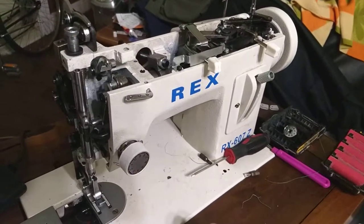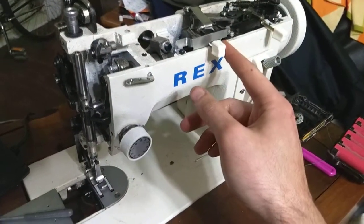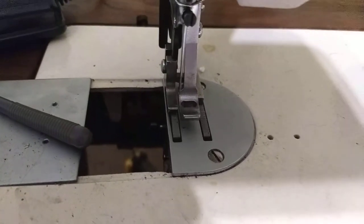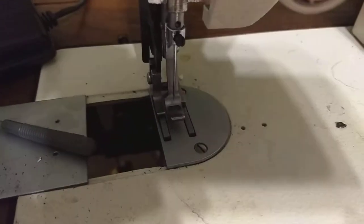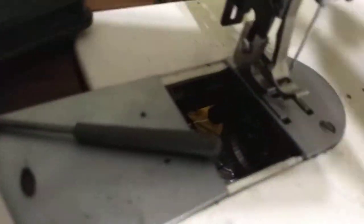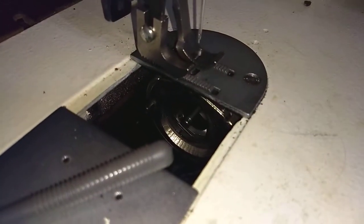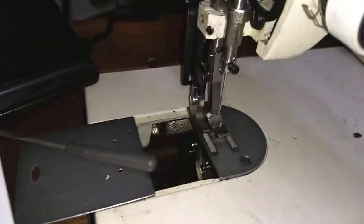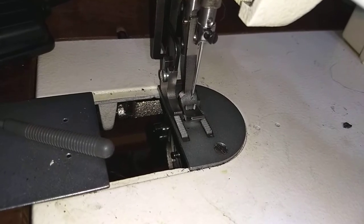There's pretty much only one thing left to fix, and that is when I have the needle position selector all the way to the left, look at where the needle's pointing — it's literally on the presser foot. It's not an issue for position all the way on the right. However, given that when you move that, the bobbin case moves with it, that means the needle is actually just misaligned in every single position.